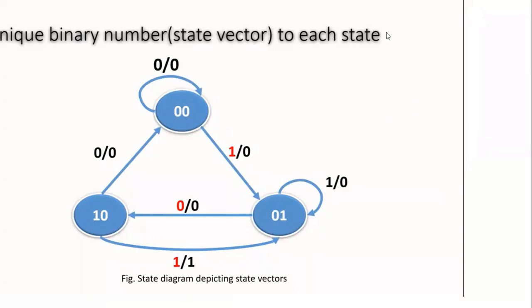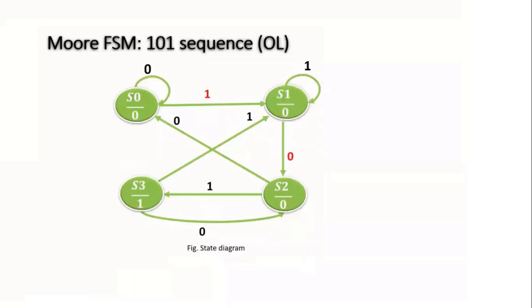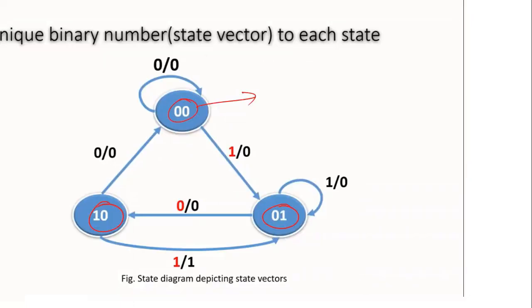Okay. So now look here. For every state, I am assigning the state a particular binary value. Why is it so? To represent each and every state, I require a flip-flop. So for a maximum of 3 states, I can represent the 3 states by using 2 digits or 2 flip-flops. So that's 0 0, 0 1, 1 0. Those are the things. That's it. Now the design part is over.